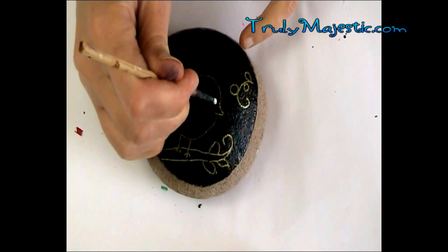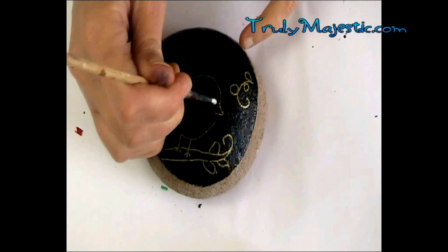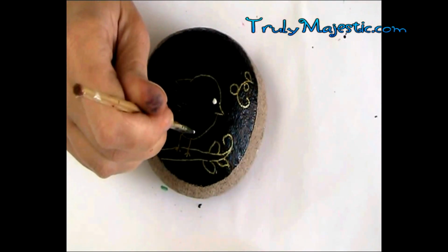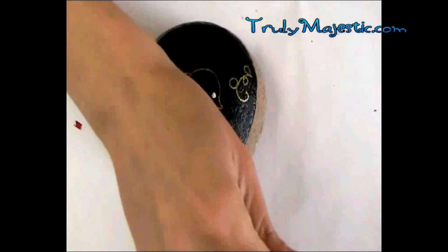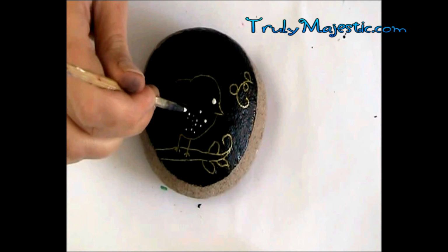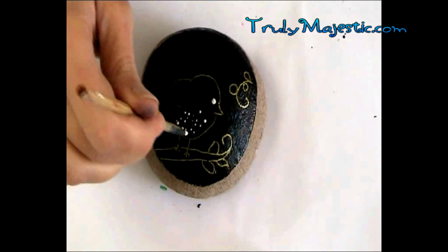For the dotting, I've just used a bamboo skewer. You don't need anything super special for dotting. You can use a bamboo skewer. You can use dotting tools if you want to buy them. You can use a wire, like an unwound paper clip, or a pencil works really great. I've seen people use cotton buds or Q-tips also for their dotting. You can use just about anything.